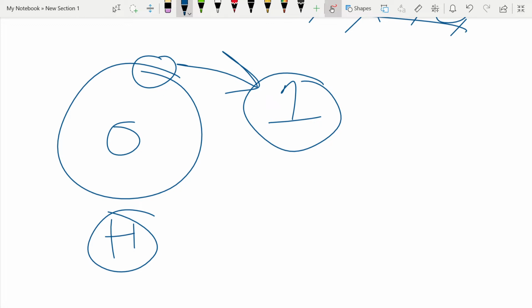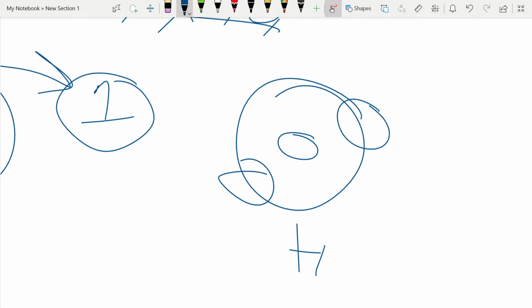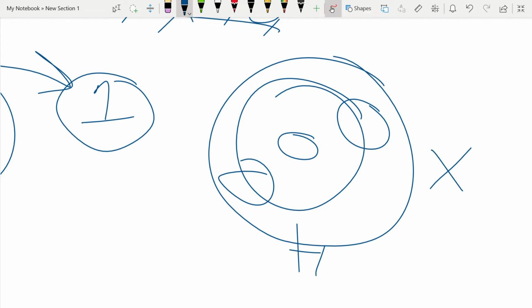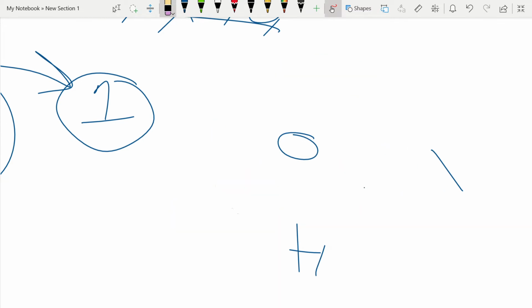Now, for example, if you take helium, helium has two like that, two electrons running around. Now, its aim is that I'm okay. I don't need to bond with other atoms to get more electrons because I'm fine with how many I have. So helium, on the other hand, is non-reactive, meaning it doesn't want to react with other atoms to get more electrons. Okay? So it's all about hydrogen and those atoms like that.